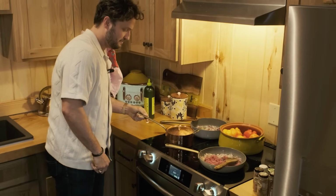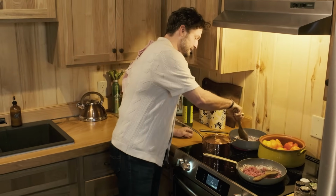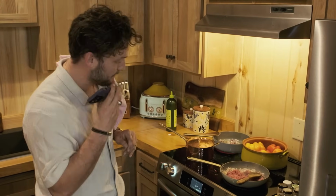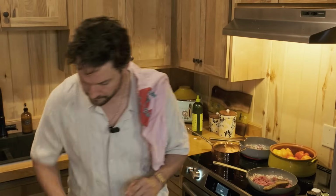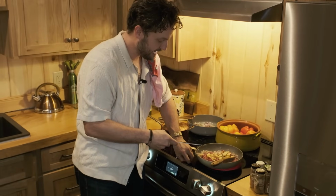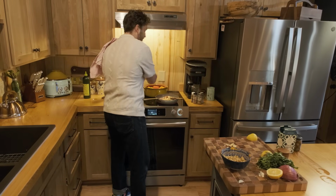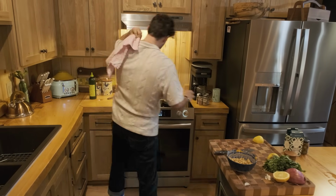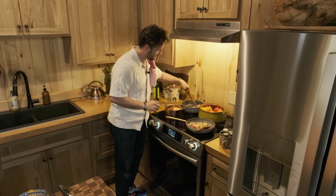Turn our rice off and just let your rice sit on the stove cooking, still in its pot. And I'm going to set a little 5-minute timer to not forget my rice. Hey Siri, set a 5-minute timer. 5 minutes starting now. Okay, keeping us going. We're going to drop half of our Gala apples into our medley pan, half of our Gala apples into our veggie pan. Give that a quick stir about.